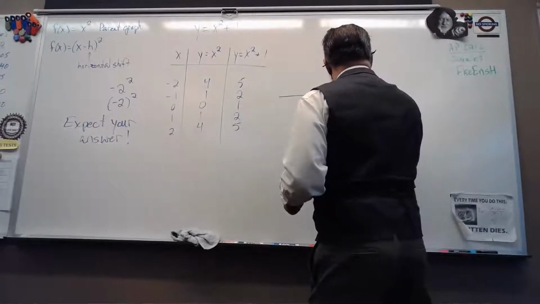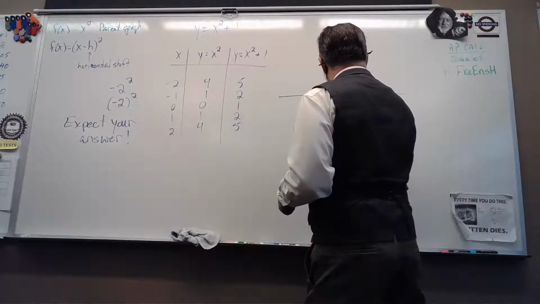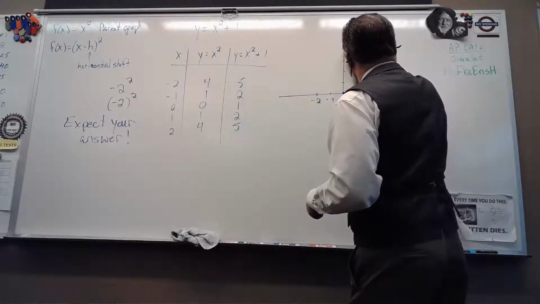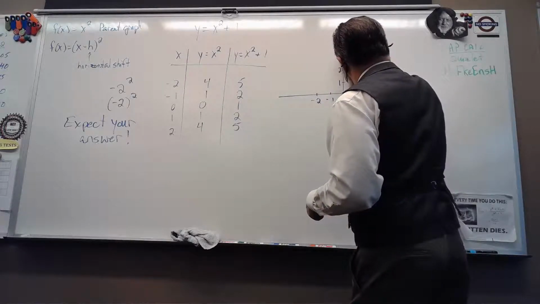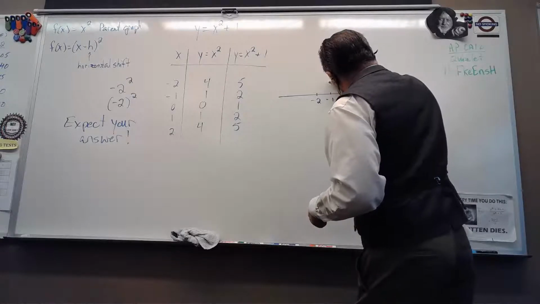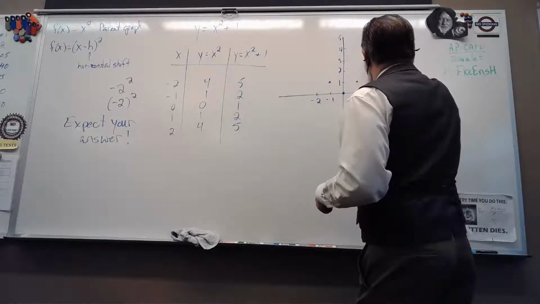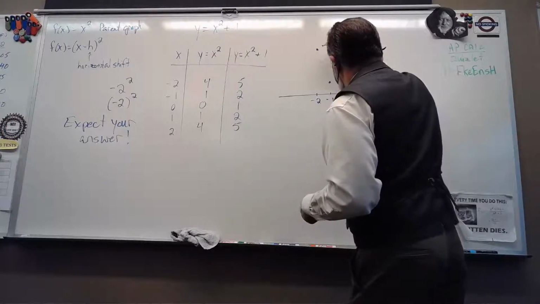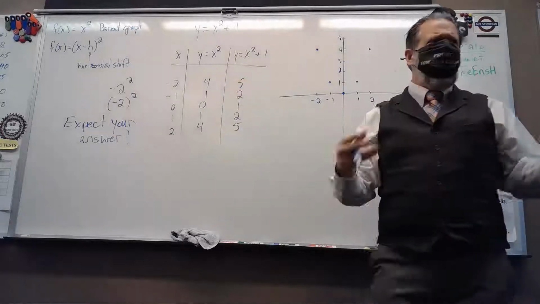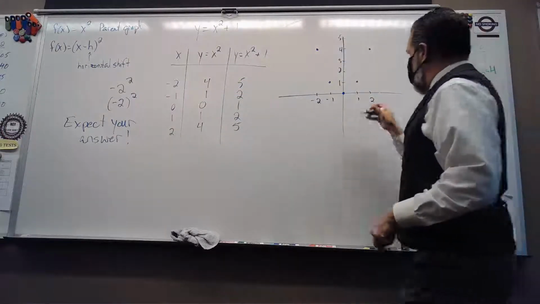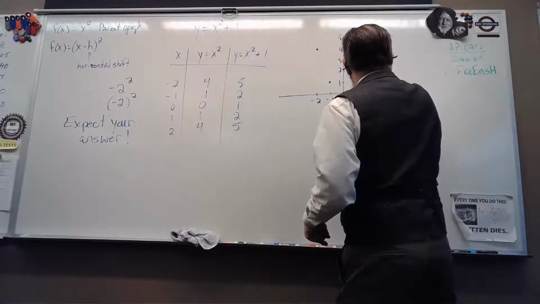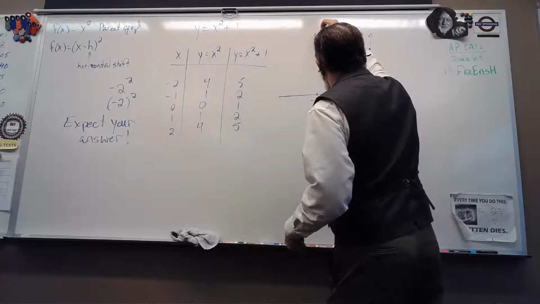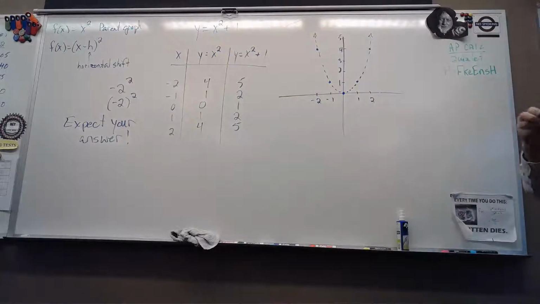Graphing x squared. Up 1 over 1. Up 2 over 2, up 4. And I'm looking at the table, but I also know I don't need to look at the table because this is my quick graphing. And I'm going to go dash, dash, dash, dash, dash, dash, dash, dash, dash, and make a beautiful parabola. Thank you, Amber, for that beautiful parabola.